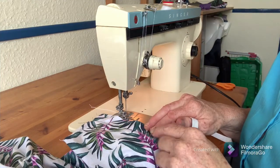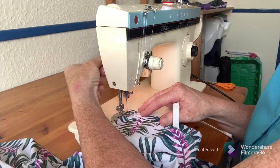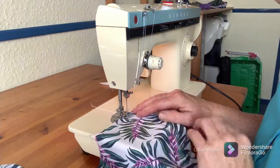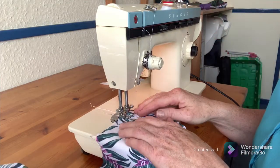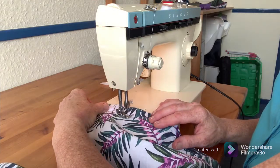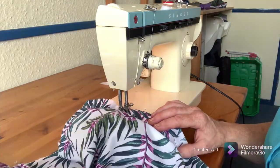So with my first couple rows of elastic, I'm going to start just underneath the stitch line for this seam. So I'll set my foot up on that seam and I can follow this stitch line with my needle set to the right. So here goes. I don't know how much you'll be able to see and how much my hands are in the way. Needle in, and we're off. Oh, nice and slow to start with. There we go. Quick jump, and here we are at the end.